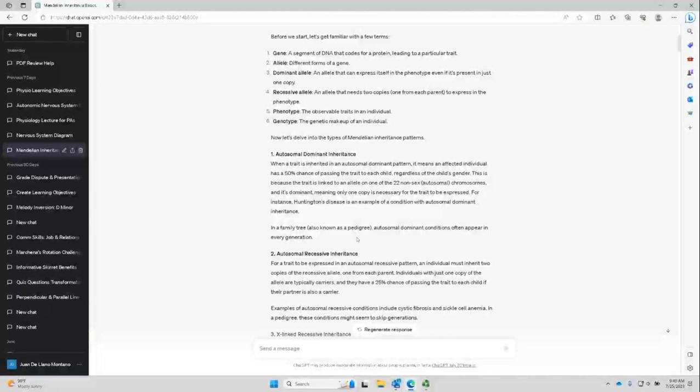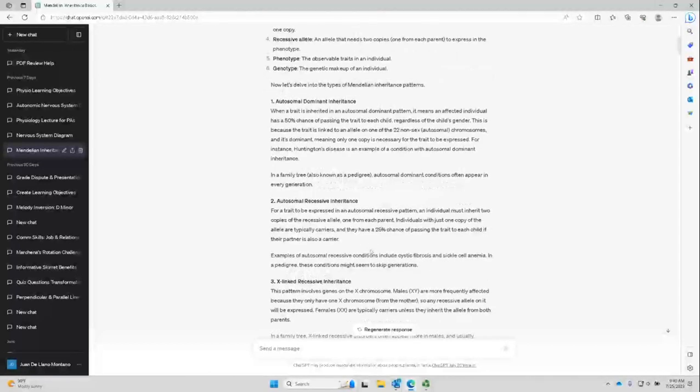On the contrary, the autosomal recessive will have a different family tree. It's gonna skip generations, because if someone inherits a mutation, they are not going to manifest the disease. They need to inherit 2 copies, one from each parent, in order to manifest the phenotype. So for the trait to be expressed in this autosomal recessive pattern, someone must inherit 2 copies of the recessive allele. It can be a trait, like color of the eyes, or it can be a disease. Okay, if someone inherits only 1 copy, they are going to be carriers.